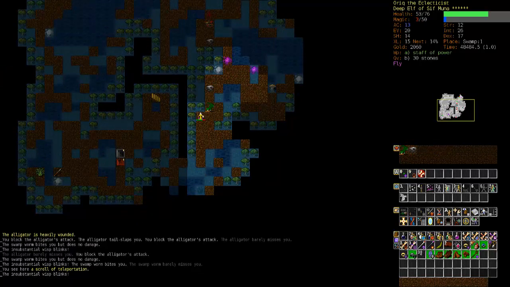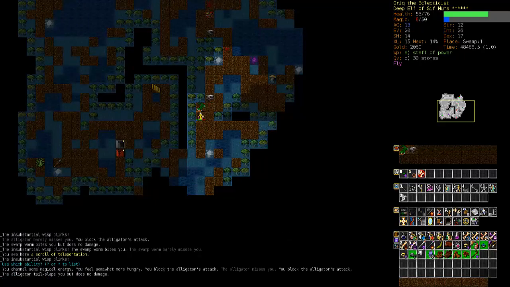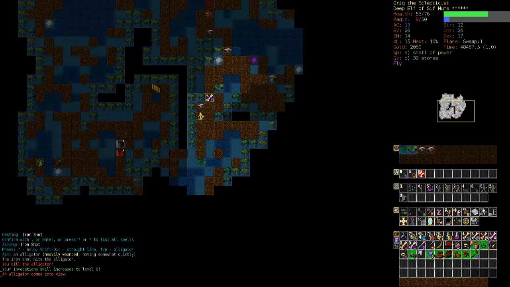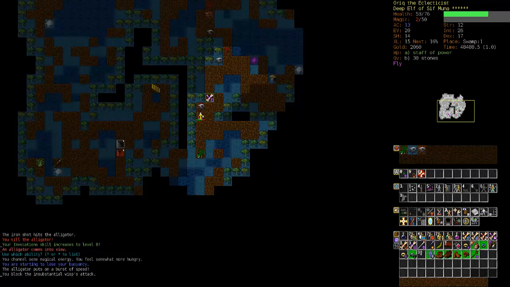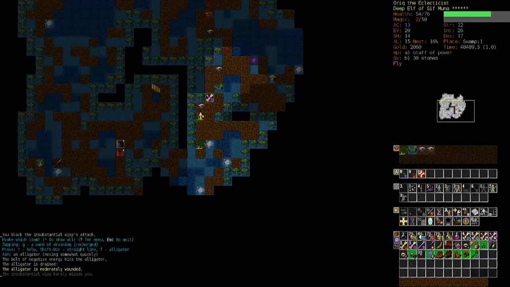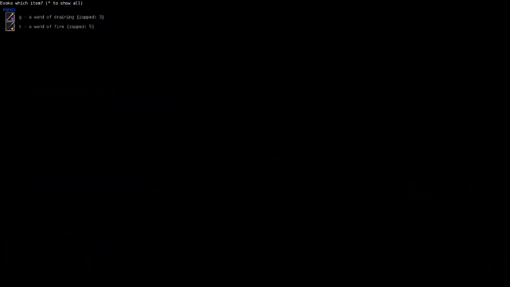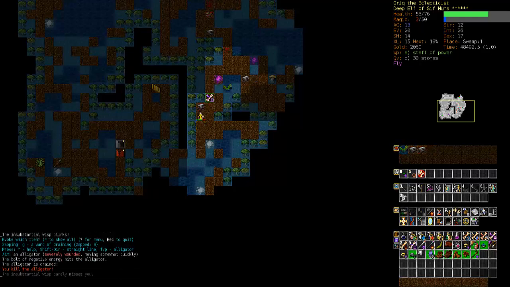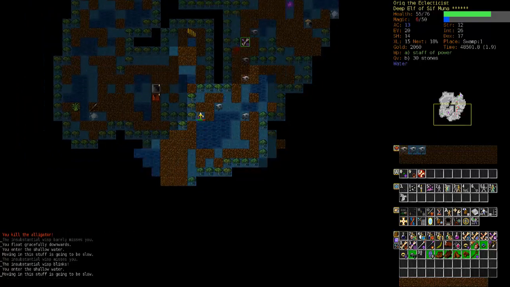And we're blocked. Okay, I'm going to channel some mana. I'm going to iron shot that guy. There we go. Invocations is at level 8. That can be turned off for now. Channel some mana. Oh, there's another one. Time to employ our Wand of Draining. That didn't do too much, but it's better than nothing. We'll drain him until our mana gets recharged a little bit. There we go. And we're going to try and make our way out of here now.